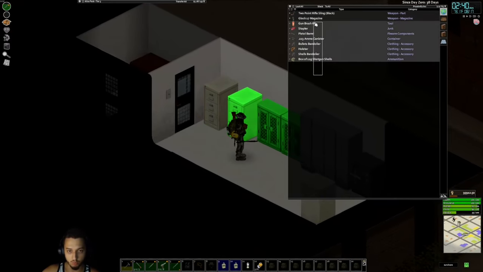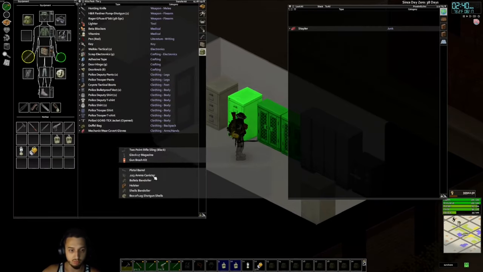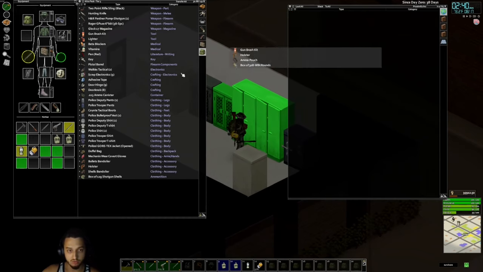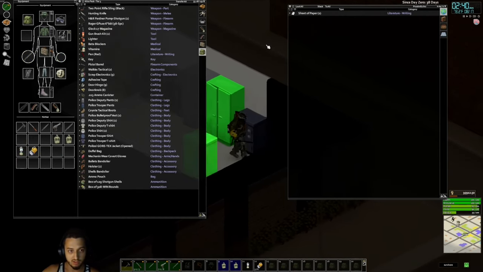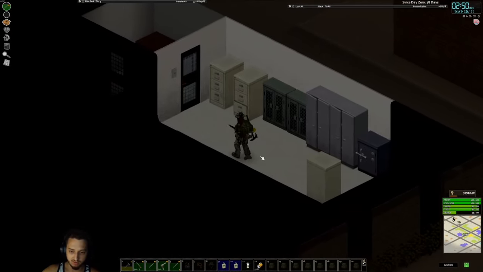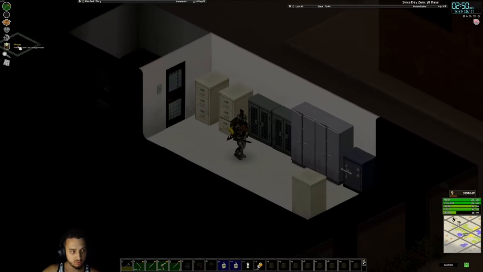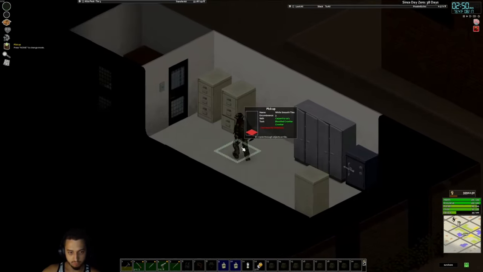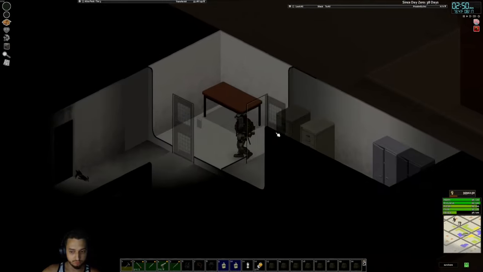Not as much as I was hoping for, but I don't want the stapler. I'll take all this ammo. I want to take these cages too. Take all this stuff, and that's it. Well, that was kind of underwhelming. That sucks. There's nothing that's safe. It's just kind of for looks. I'm gonna pick up all this. I'm gonna pick up those lockers too.